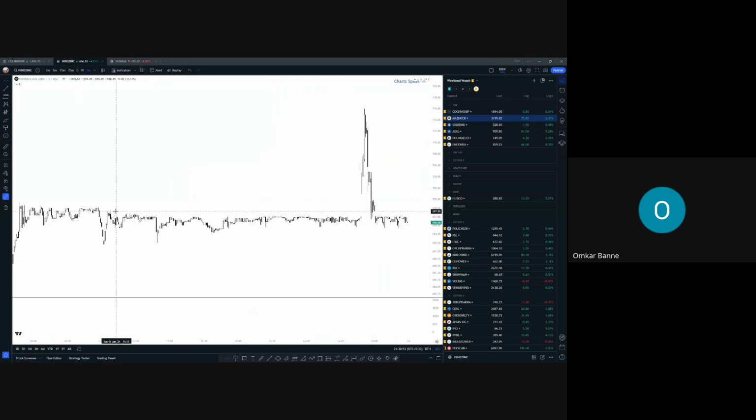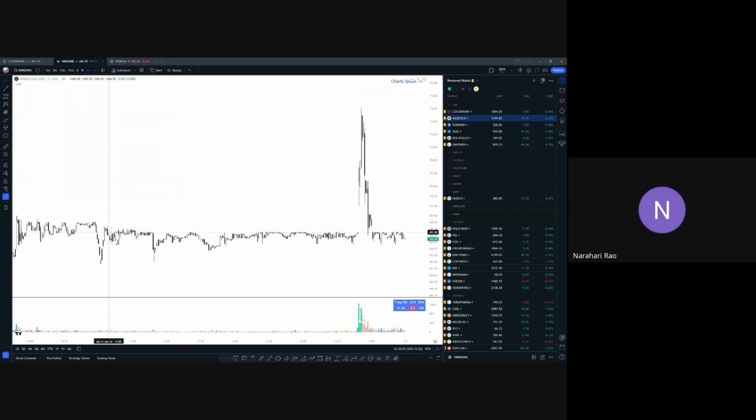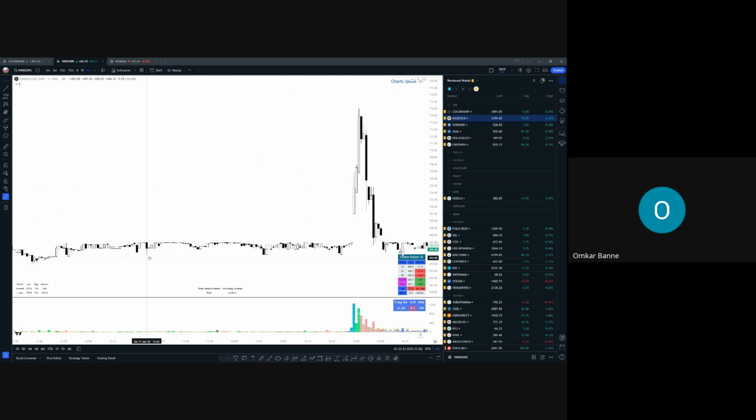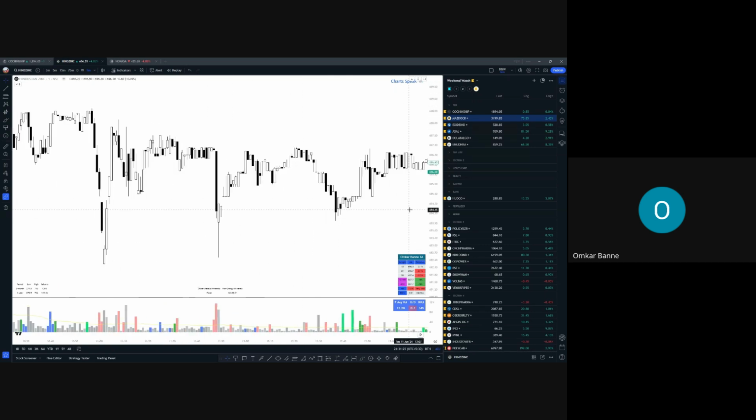So most of the times we try to avoid stocks where this kind of price action is there. Whenever price is hitting a particular level and it is coming down again and again, then we avoid this because we never know when it is going to give us a breakout or something like this is going to happen. So what we do in such cases is we tend to take our entries as close as possible to this level. So if the high is 697, then we try to take the entry near 696 or something, and we keep the stop loss near the tightness of this, right? So let's say here. Okay, where is it?